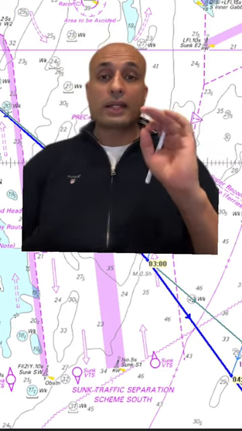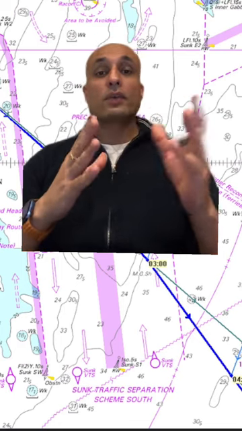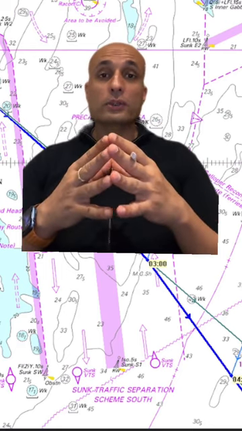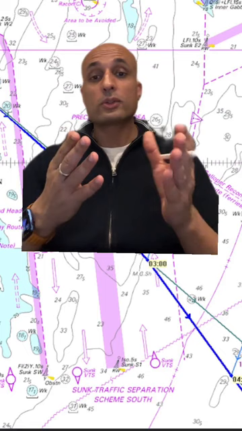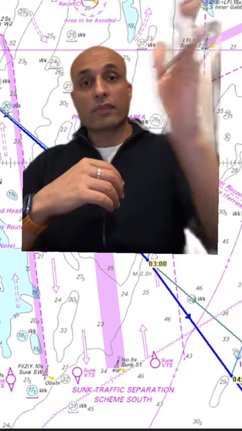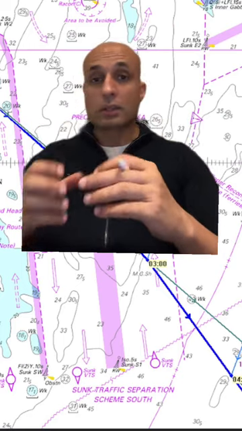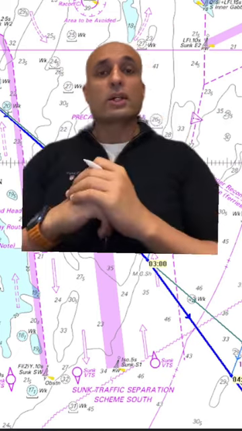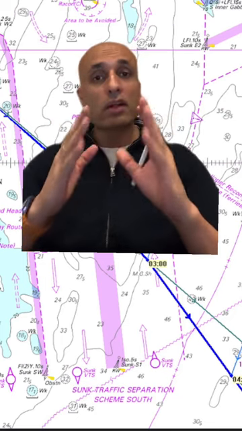So let's start with rule 10, which is traffic separation schemes. Traffic separation scheme, guys, if you can see in the backdrop, to keep it very simple, it is just like what you do on the road. It's a way to separate two streams of traffic. You have a divider on the road, correct? If you're a layman, you have a divider on the road to separate the two lanes of traffic. You have one lane of traffic moving in one particular direction, the other is coming out. To separate them, you have a divider, a roundabout, and so on. Sometimes you would see a white dotted strip in the middle, and yellow on the outskirts. Likewise at sea, to separate two different streams of traffic, we have something called traffic separation schemes.